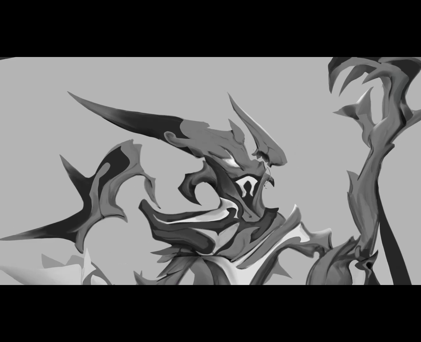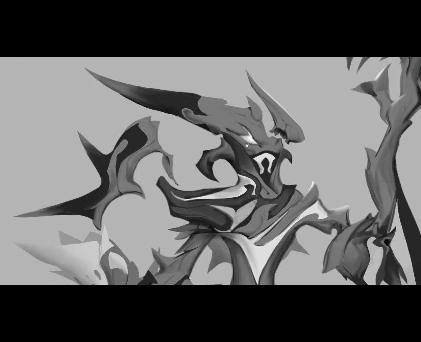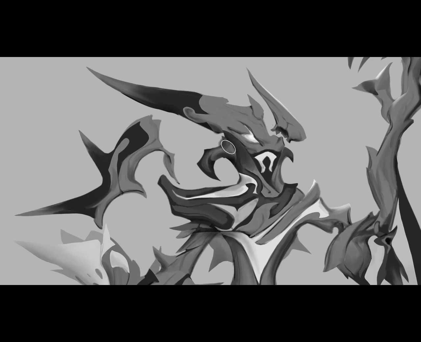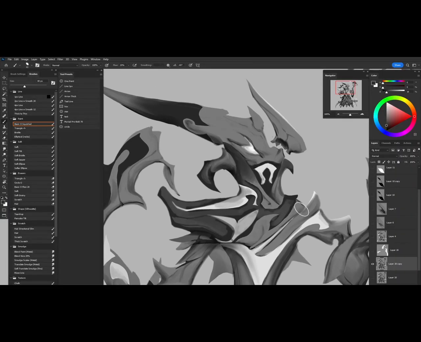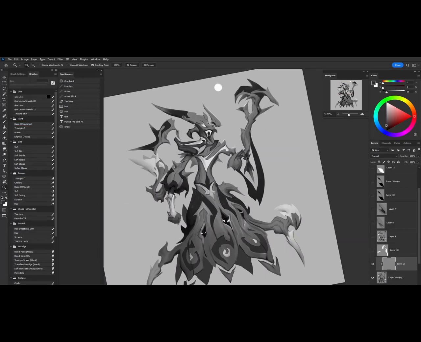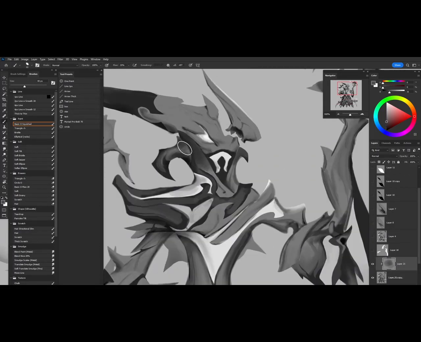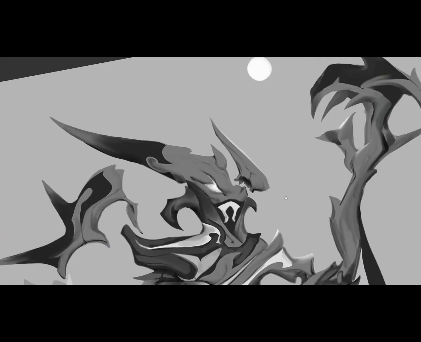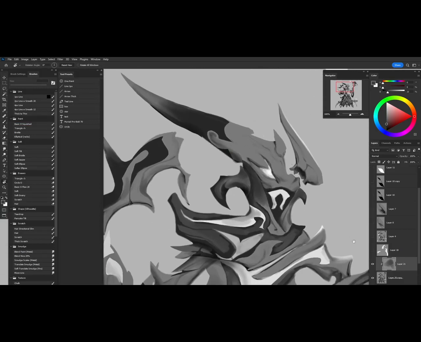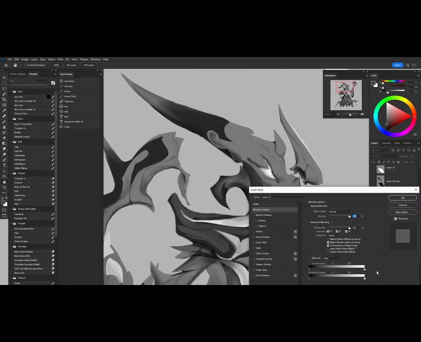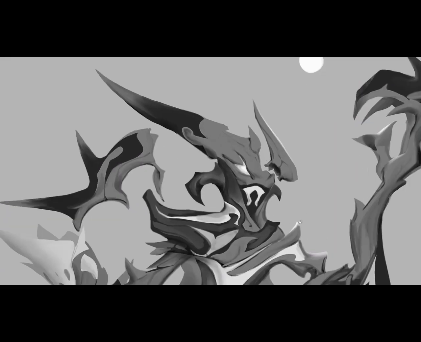Also, right now I'm trying to see if a gradient up here would look kind of nice, in that it will allow us to better see the head of the design, because it separates where the face is from the collar area. And it just adds more contrast, especially next to the really, really bright eye. So yeah, I think that works. I'm going to merge it down here.